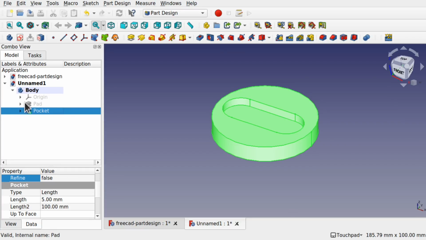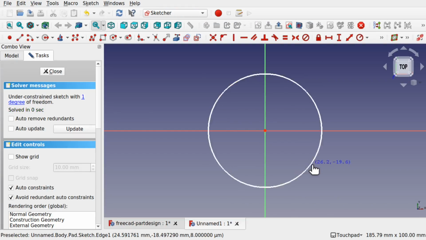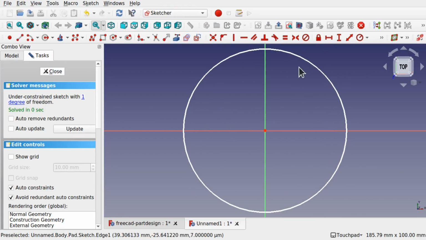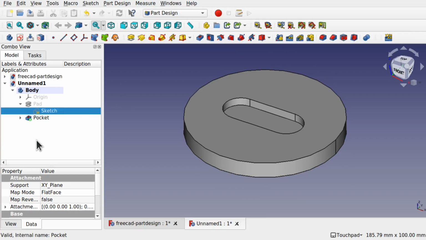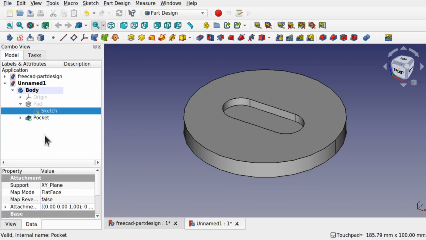We can go back and modify sketches of other parts. So for instance, this one, I can create this at a bigger size, and that will take effect down the chain. But we have to be careful, because underlying sketches, when modified, may interfere with future features that we place upon here. So what we're actually doing is going back in time and modifying these features. So these are future features here. When we modify a previous feature, then we have to be mindful of the next features in the queue.